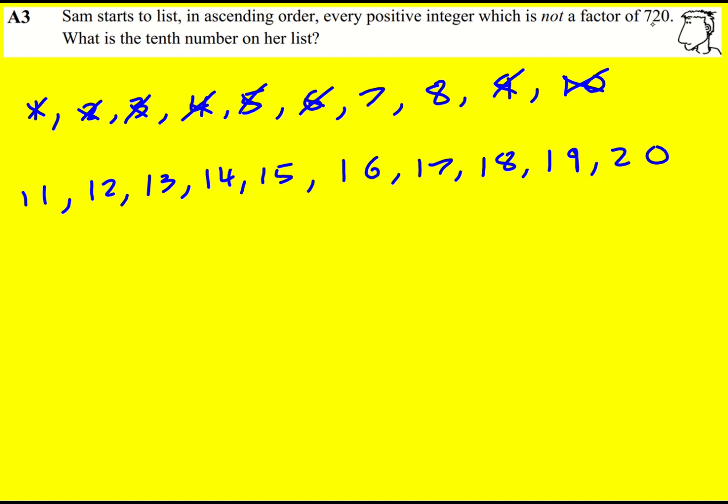7, however, doesn't. 7 goes into 700, but then it'd be 721 that 7 would be a factor of. 8 goes into 72, so it goes into 720. 11 doesn't. It goes into 770, and then there's a difference of 50, and 11 doesn't go into 50. So 11 is not a factor.